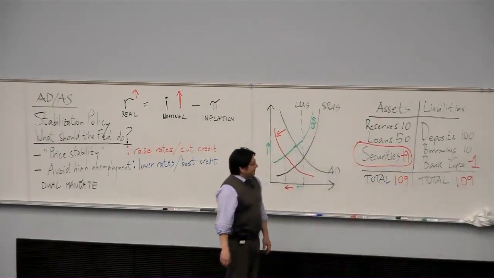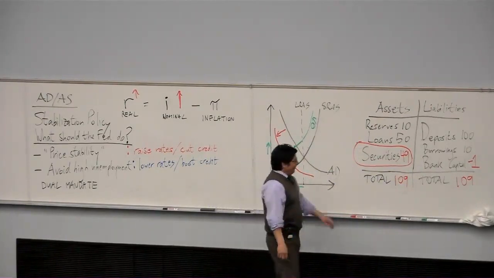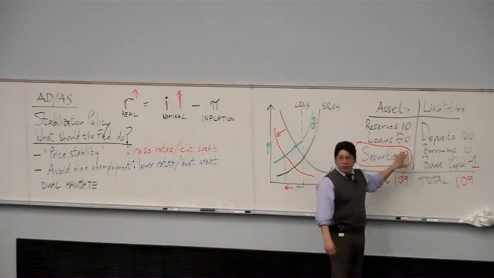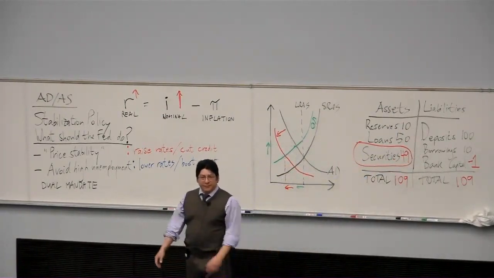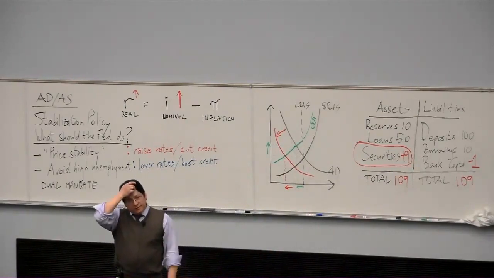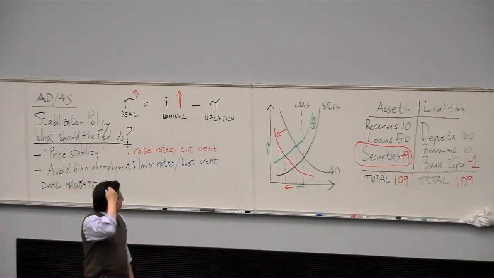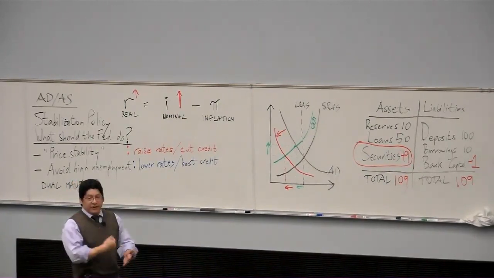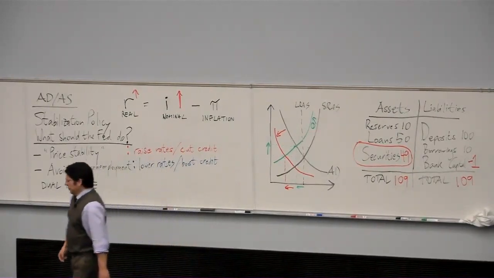So the fact that they're even doing that is concerning, again, right? It suggests that what I just drew on the board is what's going on, or is close to what's going on. Yeah? Does that mean all the banks are just selling securities now? Well, they don't want to sell securities because if they did, they'd have to actually incur the losses. But they are making a profit. Making a profit.